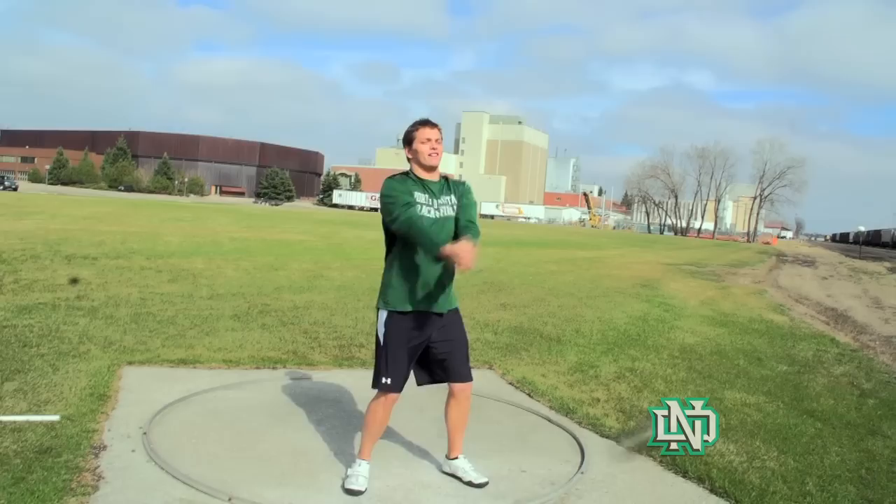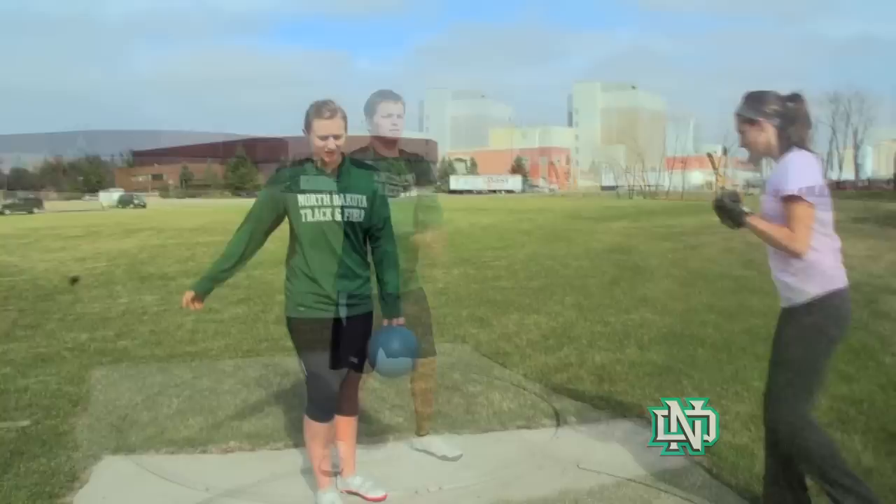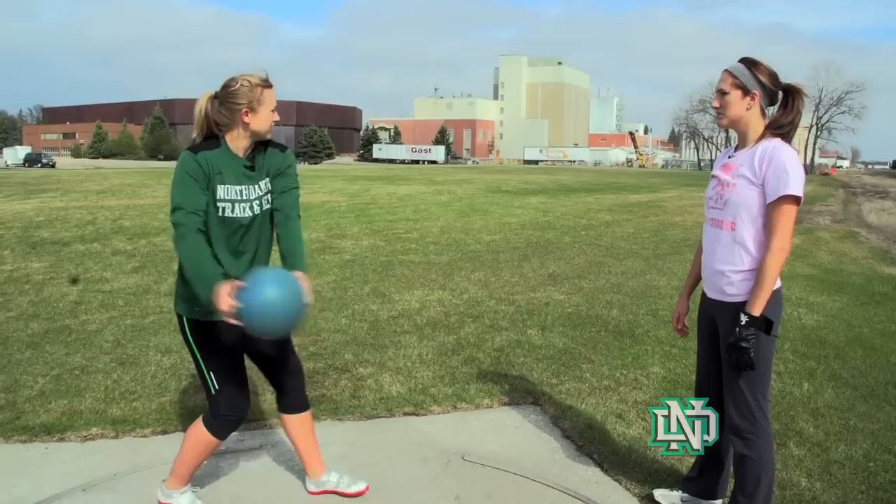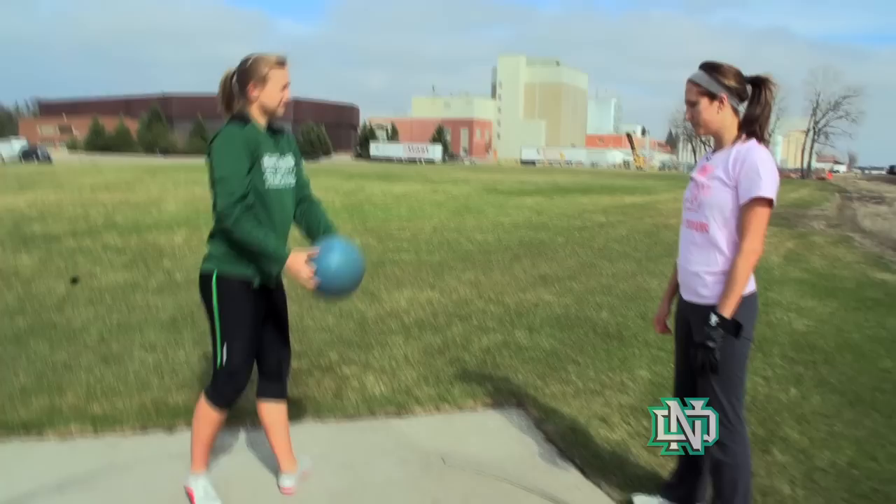Like combing your hair — going to the left? Combing your hair? Yep. So after you turn, you get back to the position that you started in. And basically you catch it here, and then you turn as you would regularly. But then you just basically go like this and release it. And let go. So it kind of looks like this.